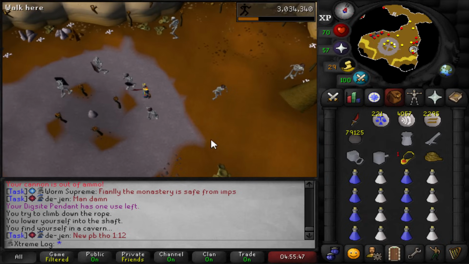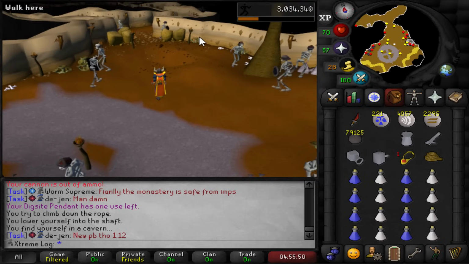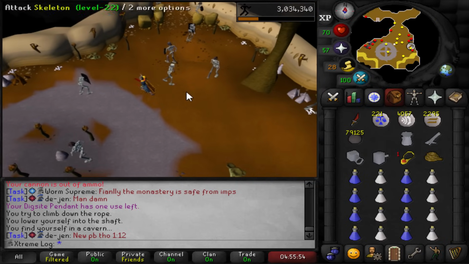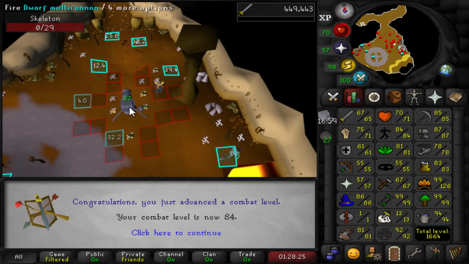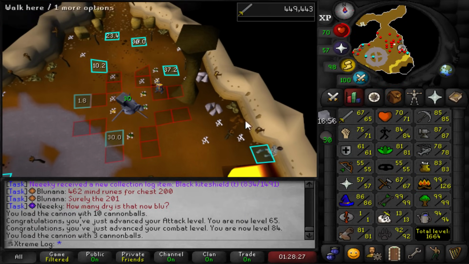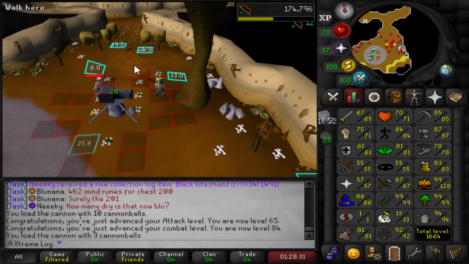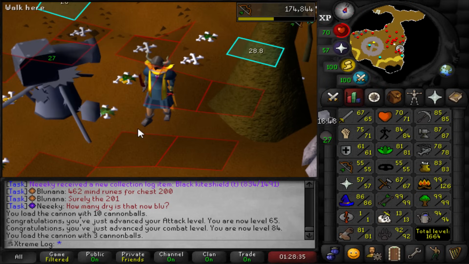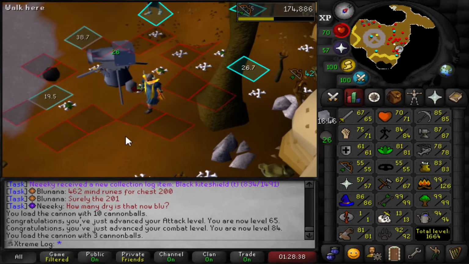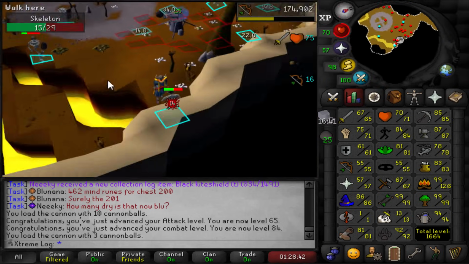We've arrived at our place for the third scroll. Not sure where I have to put my cannon, but I guess I just plunk it down here somewhere. Start the skeleton massacre. Oh, hey, got the 65 attack and 84 combat alongside it. Also up to 55 range already. The 65 attack is actually pretty big because that allows me to use the zombie axe, which is something that I think I will be going for as the next champion scroll I'm working towards is gonna be zombie. And the zombie axe would be pretty nice to have for the near future.